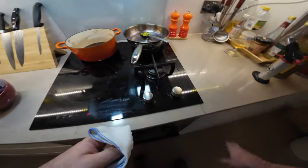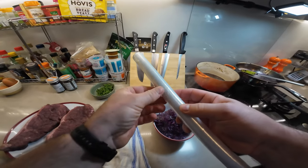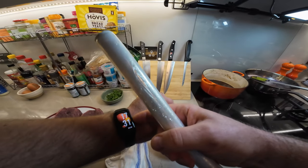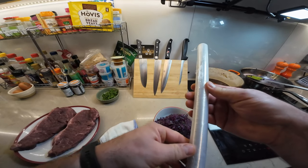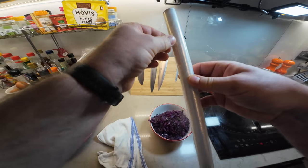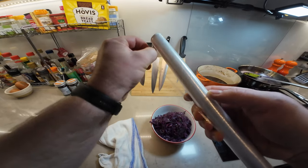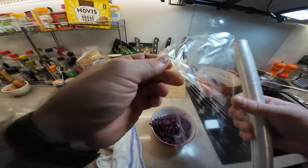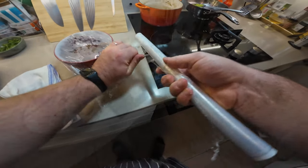Okay, just going to put some cling film over the cabbage. Everything depends on the potato dumplings now. That is going to take the longest to make. So for now, just wait for the potatoes to be ready. Once the potatoes are ready, then I'm going to sear off the steaks, and then we go from there.